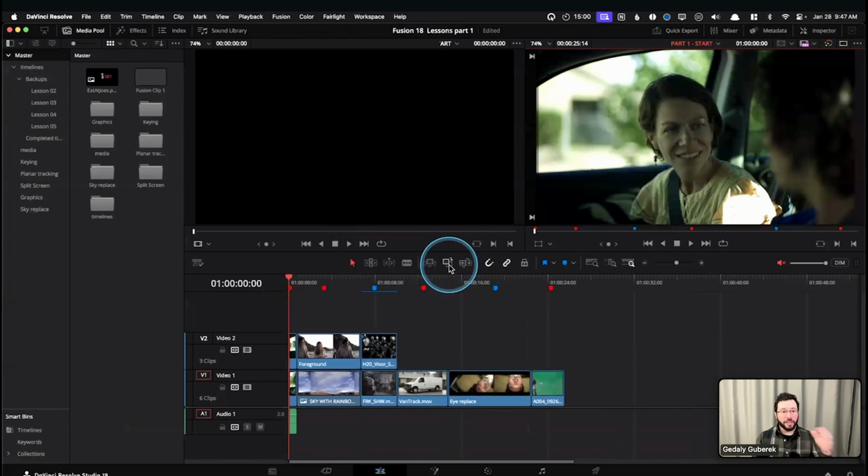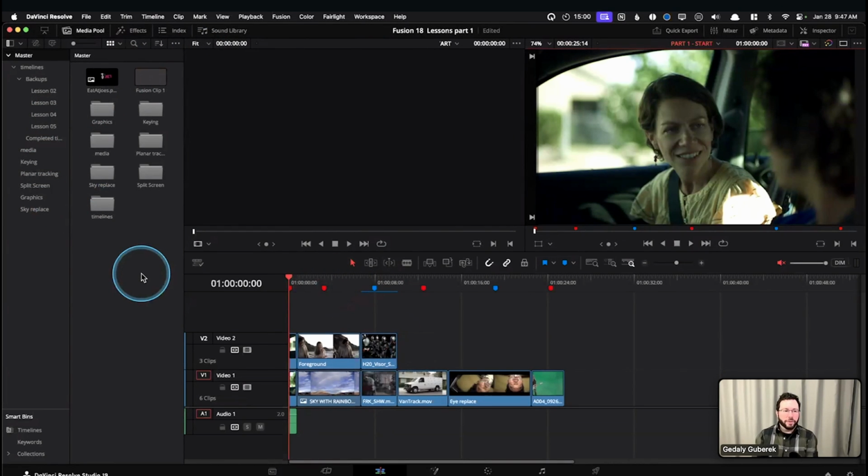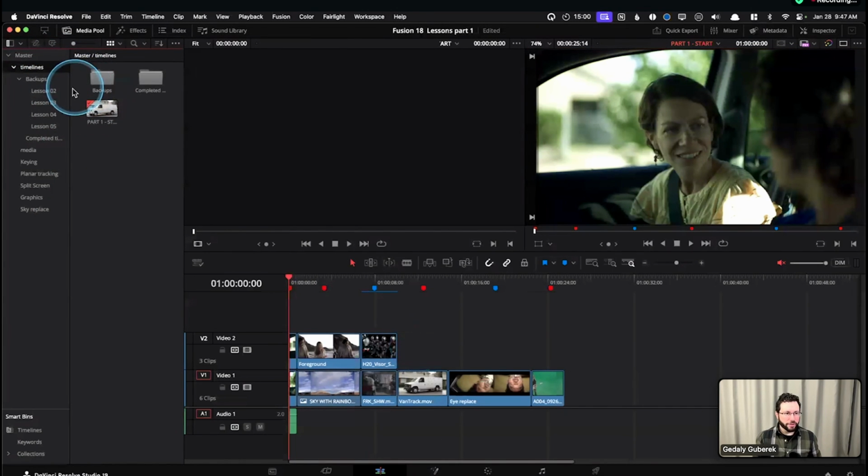But again, I always customize my interface so I only see what I need to see. But let's do a quick tour of the project while we're here. We're not going through all of the shots that are in here because this is for the entire or most of the Fusion book. So there's a lot of shots and a lot of media, and we'll just be covering a few lessons. But if you are working through the whole book on your own later, there are a number of timelines here. There are completed timelines, so you can see how things look at the end. There's the media for all of the various projects, and a lot of that media is organized into folders here.